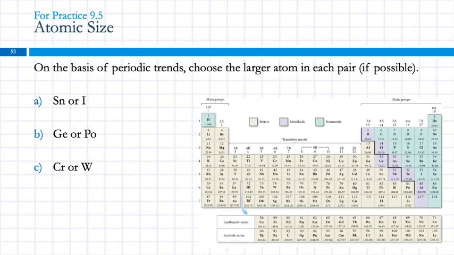I need a periodic table. There it is. So as we're going across the transition elements here and adding in electrons, we're adding electrons to the 3d sublevel. So we're adding core electrons, not valence electrons. We're also adding a proton as we go across, but since we're adding a proton and a core electron, the effective nuclear charge is the same across all of those transition metals. So their sizes are roughly the same.